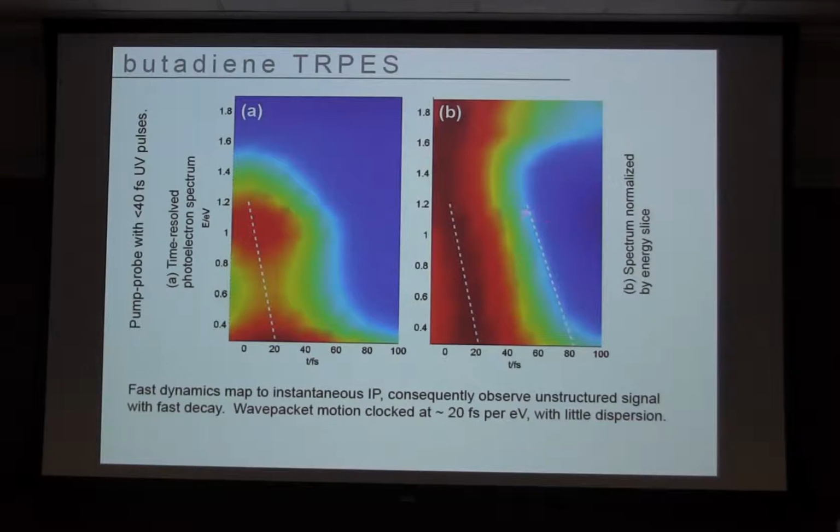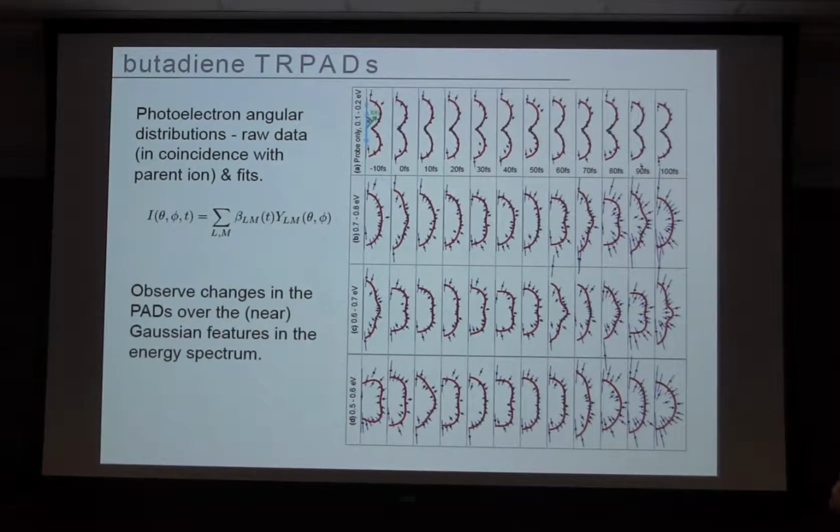What's slightly more interesting is if you look at the tail of this band, you can see that it follows almost the same gradient. So there's very little dispersion in this wave packet. You're essentially seeing it funnel very quickly down a steep surface and a steep gradient of the potential energy surface, with very little orthogonal motion that we see in the observable.